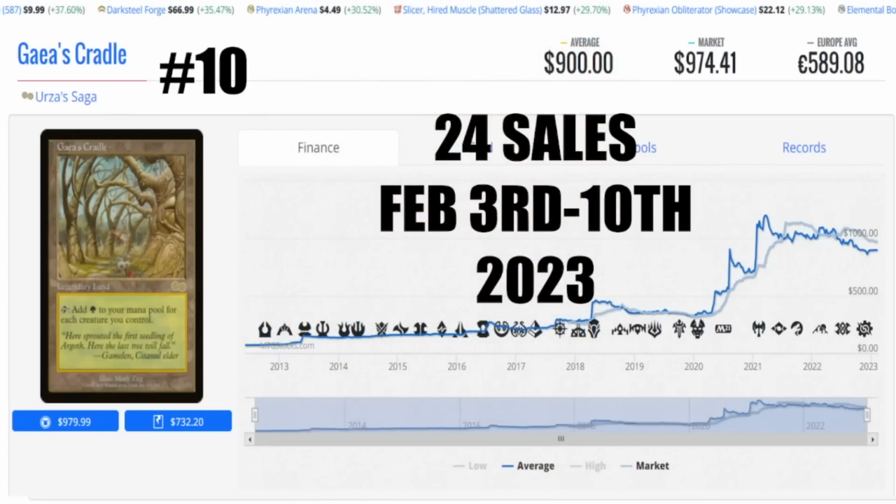But you're still talking close to $10,000 in sales. That's a lot of money that Wizards will never have access to. And it shows the frustration of some players that even buying in this bear market, it should be going lower. But if anything, sales like this and last week are helping solidify the price at this point right now. So keep an eye on that.